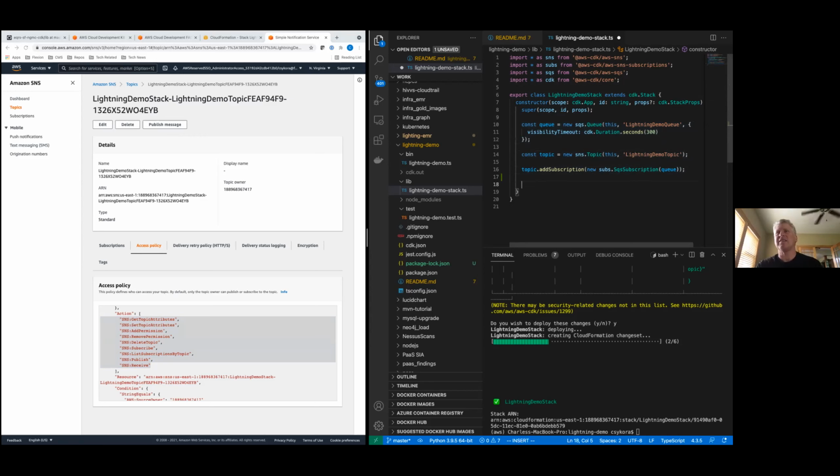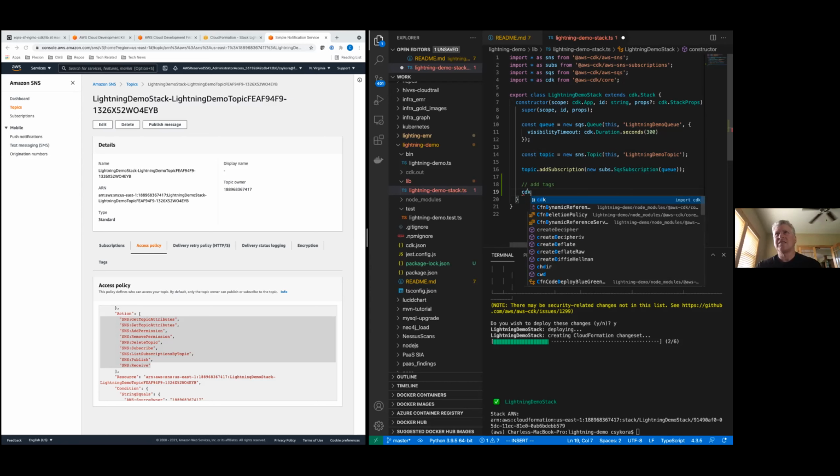So I'm going to edit this here. What I'm trying to illustrate is I can add one line of code and it'll add a tag to any resource that was created that accepts tags. I have my code editor set up so that I can see all the functions.